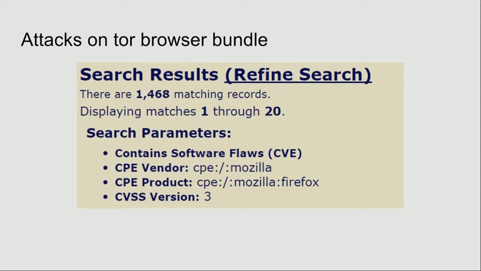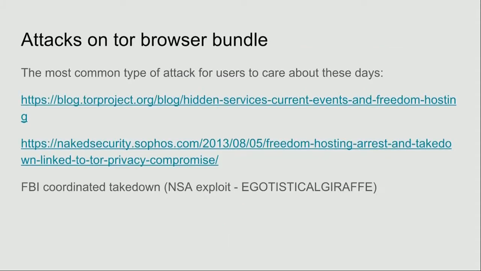Contrast that to attacks on the Tor Browser Bundle. For those who know Firefox, it's going to be a little more fruitful — 1,468 CVEs. I got that screenshot six months ago, it's probably doubled by now. I wouldn't want to be running Firefox. That's where a lot of the non-protocol attacks happen. The most common attack people care about: when the FBI had a coordinated takedown of Freedom Hosting — the biggest Tor hoster at the time, they hosted anything, including child abuse material — the FBI took it down and put JavaScript on every page hosted there to de-anonymize any user. It had some collateral damage: if you were just hosting a blog there, you were also de-anonymized. The point is that they can use these attacks on people, and they do.